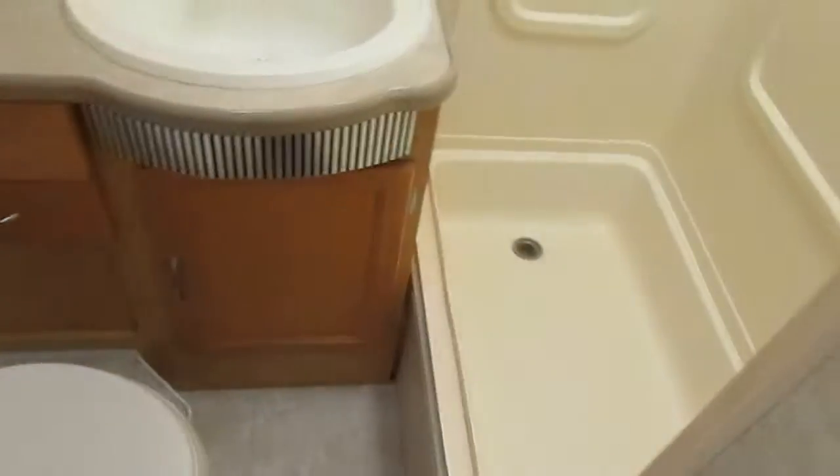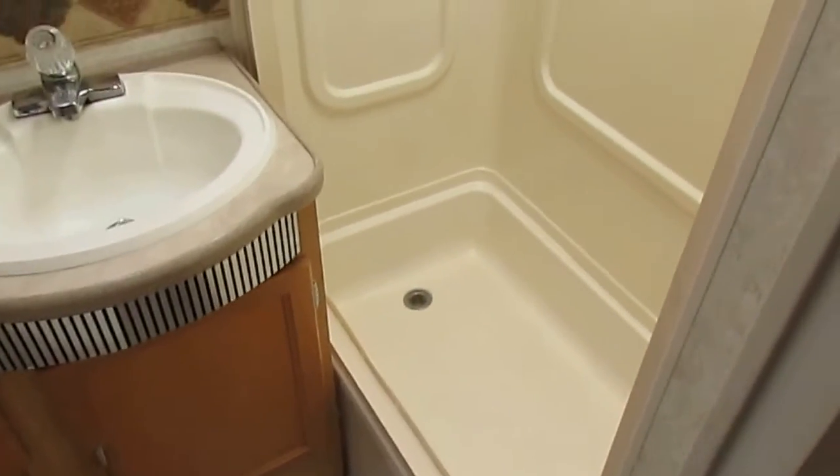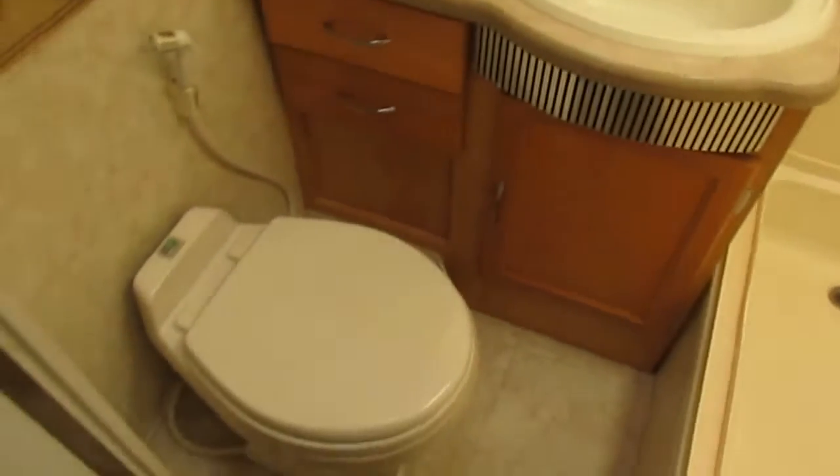Got a bathroom here on the side, which I like. It's a side bathroom. You've got a tub, got the plastic surround shower. I like how they put the extra little bit of trim up there to keep the water from getting on the walls when you're taking a shower. You've got a skylight. You can look around the skylight too, folks. There's no water stains, no water marks, no leak damage. Got a tub for a little kid. Got the upgrade porcelain RV toilet, overhead storage.